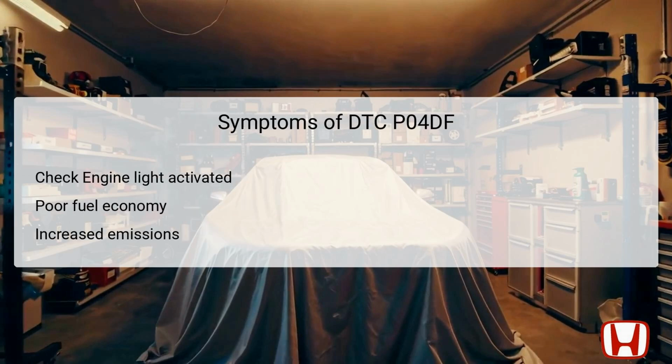The presence of DTC P04DF may produce several identifiable symptoms. One primary indication is the illumination of the check engine light, alerting the driver to a possible fault. Poor fuel economy can also be a noticeable symptom, since an issue in the EVAP system may lead to a less efficient combustion process. Additionally, drivers may notice an increase in vehicle emissions, which can have environmental and legal ramifications.